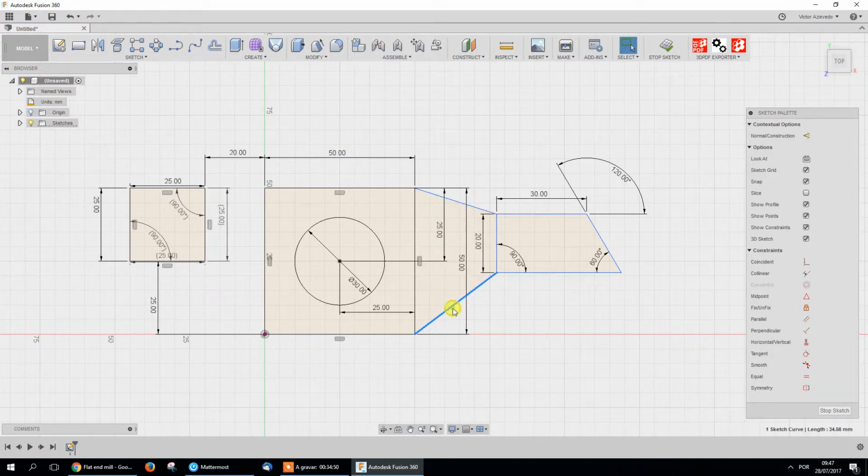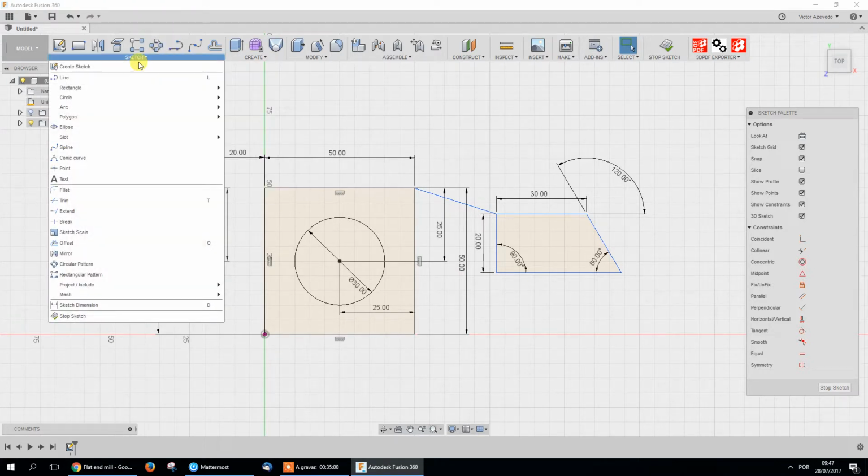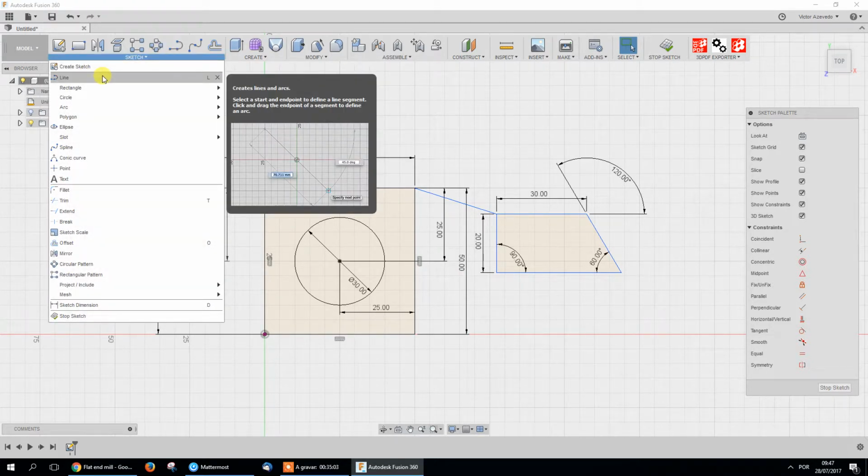There's a shortcut for line, L, or you can also find it here, I already placed it. It doesn't have too many options here as a shortcut, because there are so many options, they can't give a shortcut for each one. They can, but it gets complicated. So line, circle, and rectangle, those are the three main that you usually use.